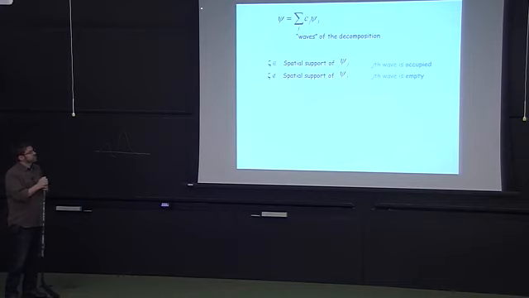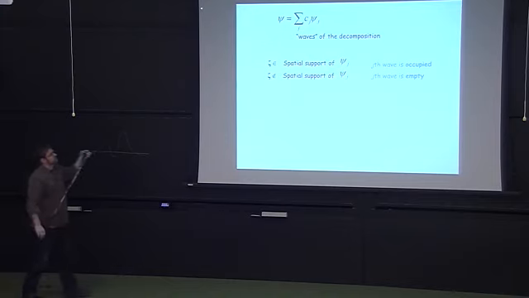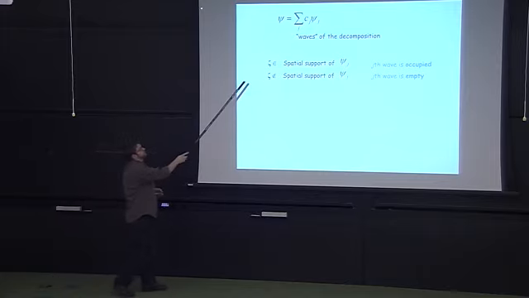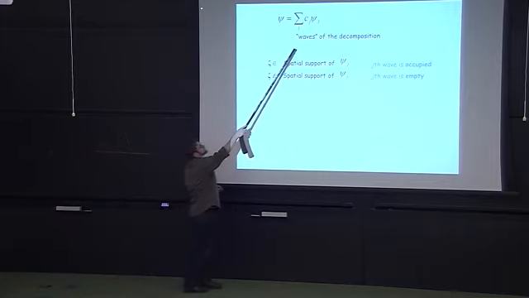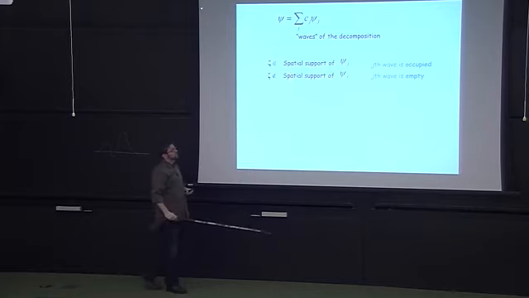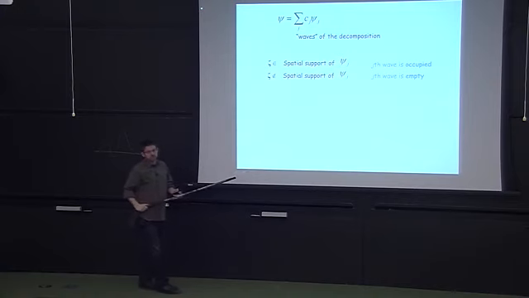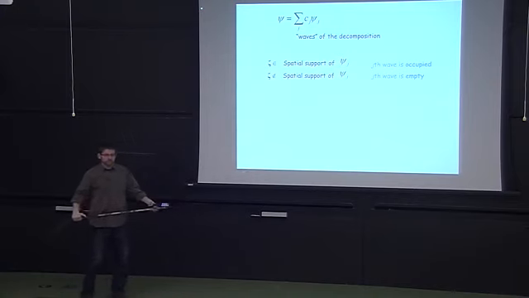So this decomposition of psi in terms of psi j is not dependent on any particular basis for the space we're interested in. Typically, people talk about this when they've chosen some orthonormal basis for the space. So the psi j's can be an orthonormal basis, and then we can talk about whether any given term is occupied or empty.